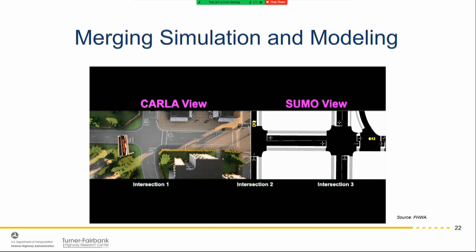And on the right is a simulation modeling tool that you can use for modeling connected automated vehicle behaviors as well as human behaviors. And if you pay attention, you can see the vehicles going back and forth between the two. So we're able to now merge this virtual space with the simulation and modeling space. So we can put vehicles in a virtual reality environment without the vehicles actually being in the environment, obviously. But it's predicting the behaviors in a way that is useful for research.